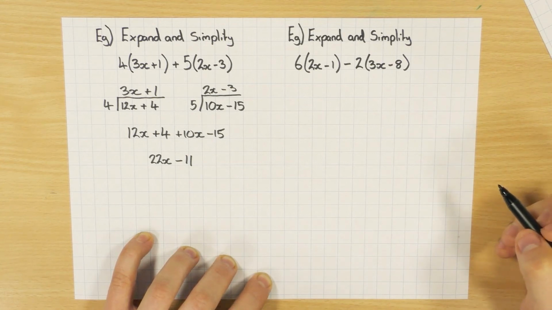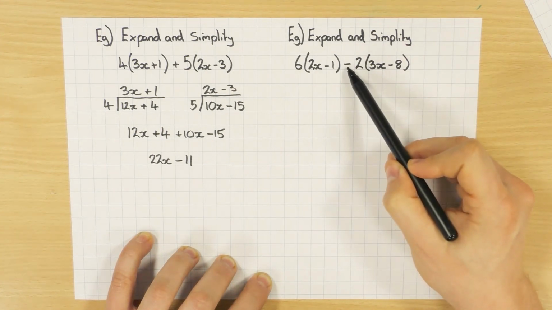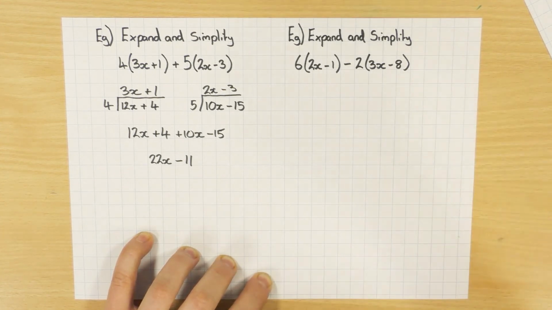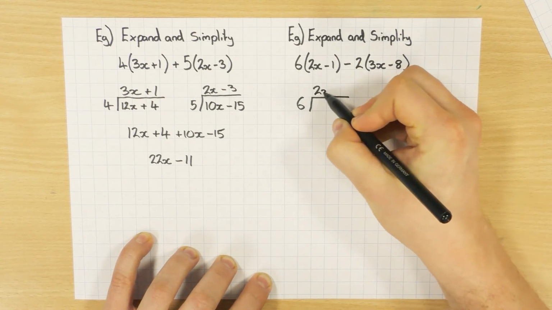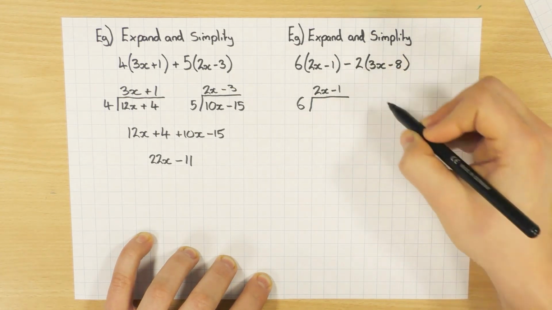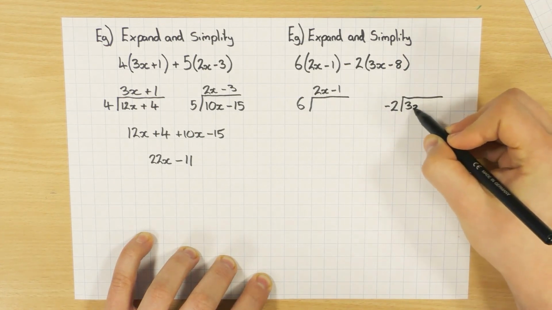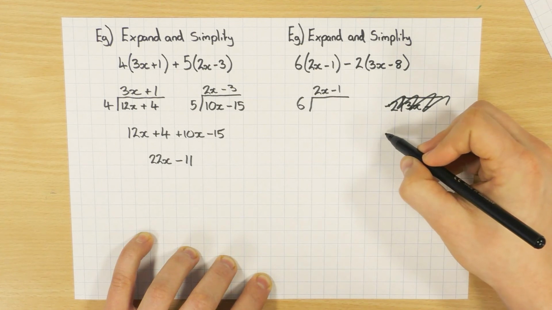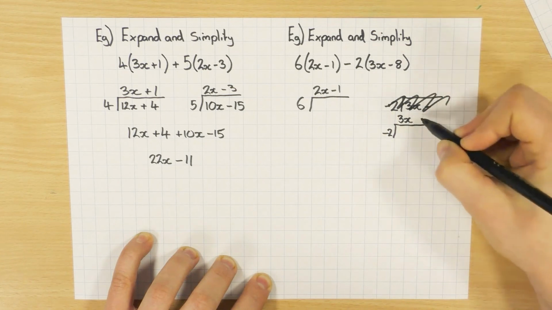Last one, and this is the tricky one. It always trips people up, and you can have a look at it and try and spot this in the exam if you like, where it's a minus here, and it's also a minus here. I'll come to why that trips people up in a second, but if you spot that, just bear this in mind. So let's expand them. There we go, there's the first one. And careful, this isn't a plus 2, this is a minus 2. So minus 2 needs to go on the outside, and that's the first thing that people might make the mistake of. Talk about making mistakes, I'm going to make my one myself. So minus 2, and then 3x minus 8.